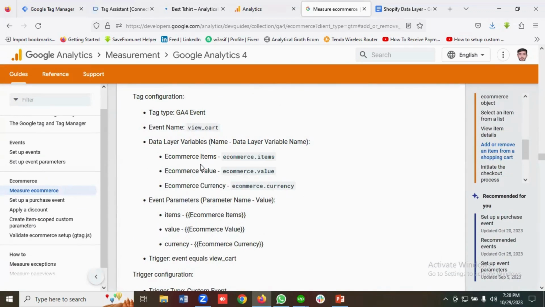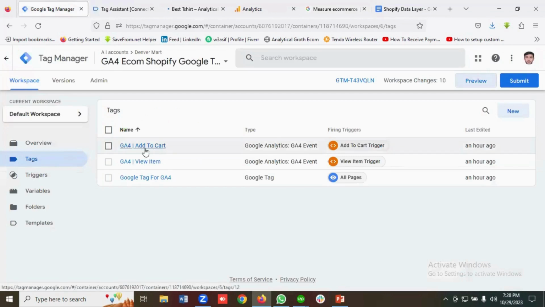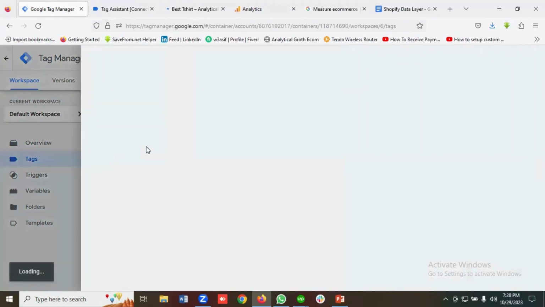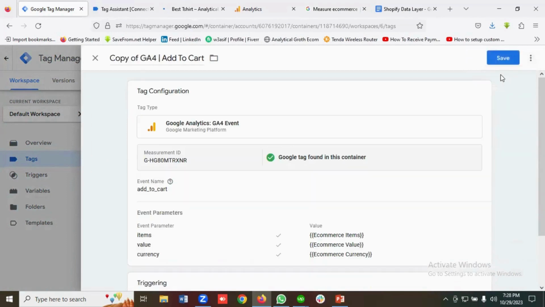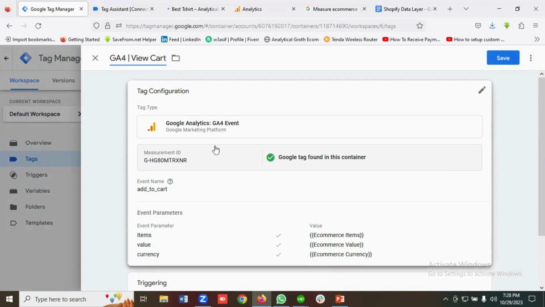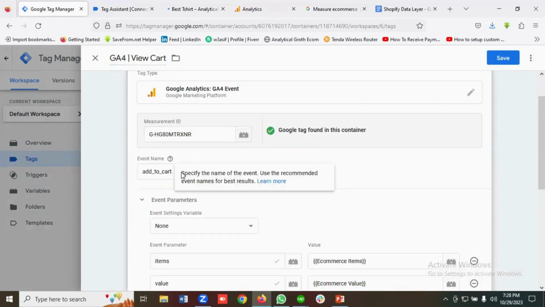Okay, so what I can do, I can copy the existing tag GA4 add to cart and I can modify the tag. Okay, so for copying, I'm gonna click on this three dot and I'll click on copy and I'll modify the tag as GA4 view cart.